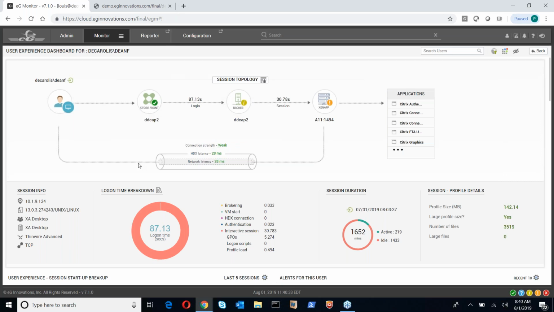So essentially, this demonstration is not customized, right? I'm going through the demonstration we have in place. You can have Workspace there instead of StoreFront, but this pipe symbol, the flow you're seeing there, shows the different hops and how much time each is taking when the user is connecting to your Citrix Cloud.